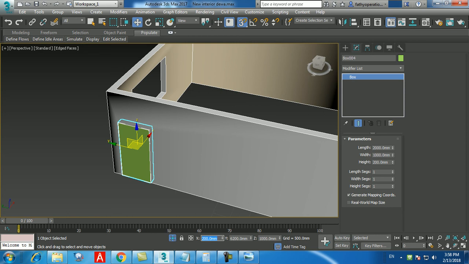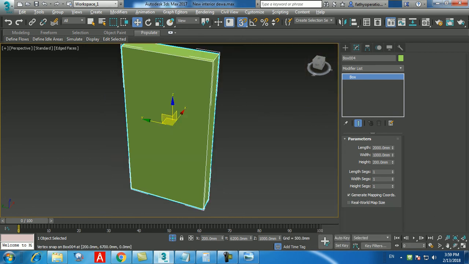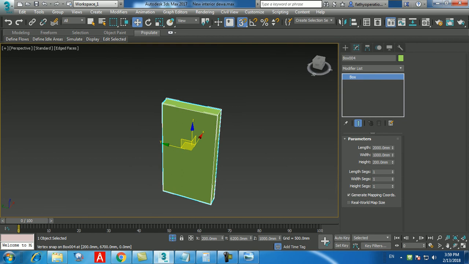Done? Then Alt Q to isolate the door. Press F4 so that you can see the segments.